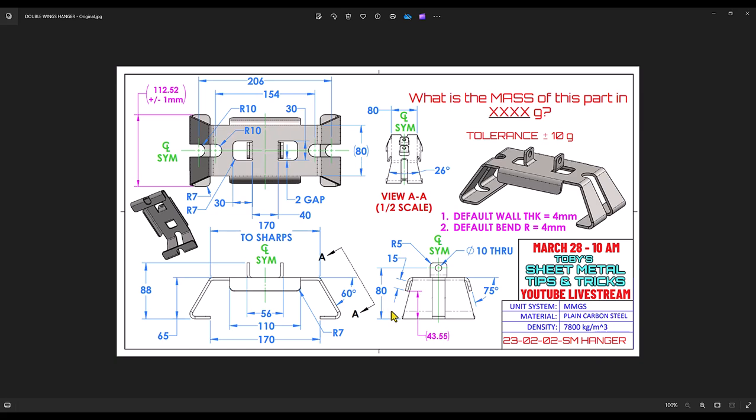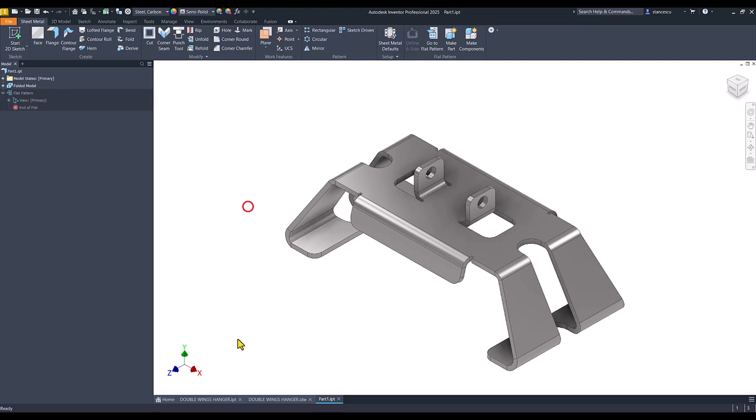I want you to verify these two dimensions, 43.55 and 112.52. Let's see what are these dimensions on our work. Yes? This is the part, and we apply measures.